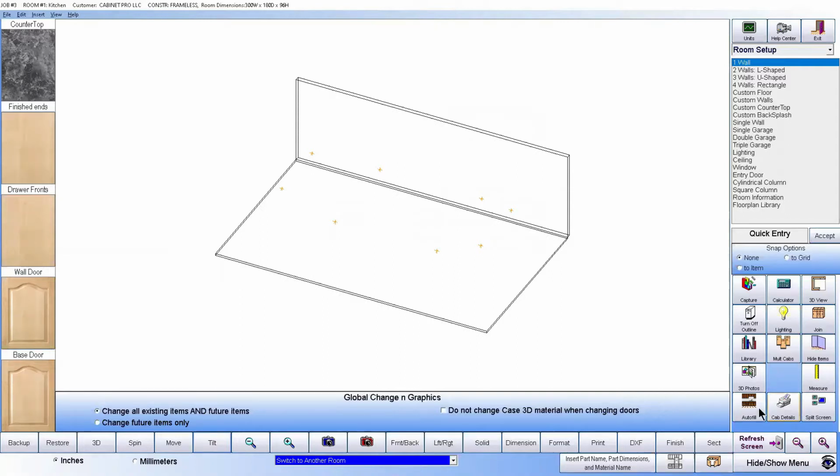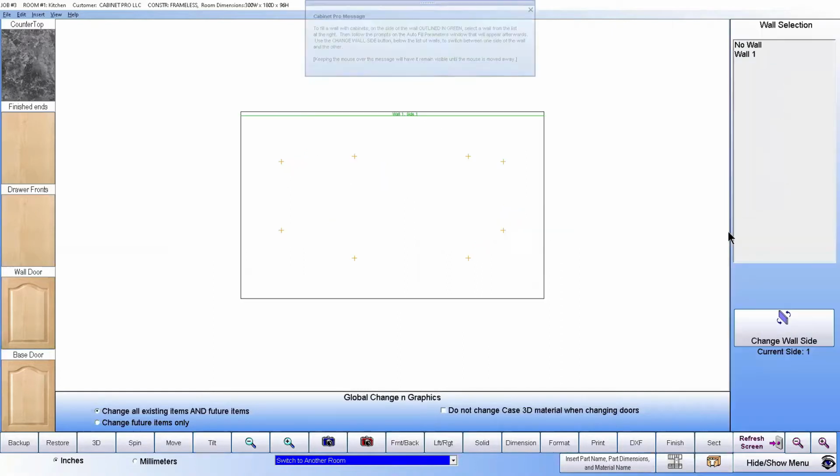Now, I'm going to select the autofill icon down here, and I believe I'm in frameless mode, but regardless as to whether I'm in frameless mode or face frame mode, the procedure is exactly the same. When you select a wall, but before I select that wall, over on the right-hand side here, I want to make sure that I'm on the right side.